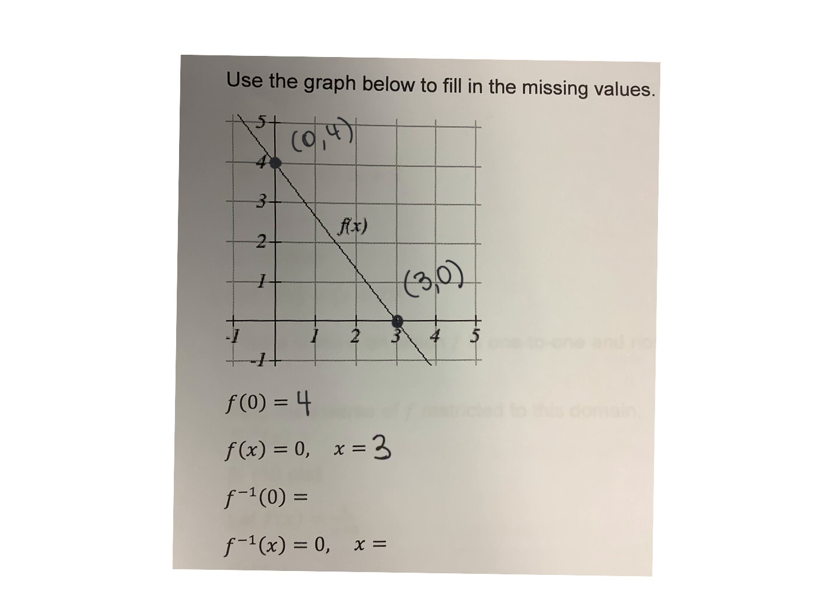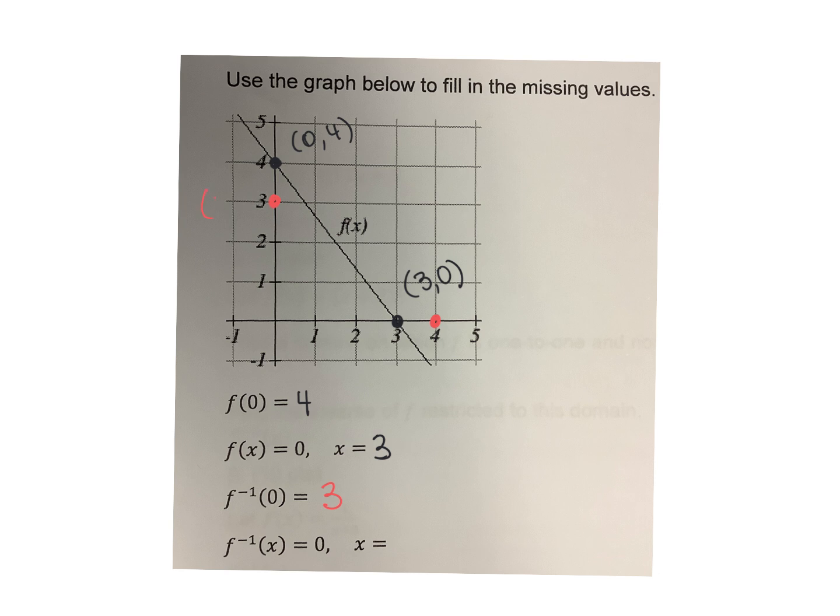Now I'm looking at the inverse. To look at the inverse, I am taking these ordered pair points and changing them into 4, 0 and 0, 3, because x becomes y and y becomes x. So that would be the graph of the inverse function. If f inverse of 0 is what I'm looking for, then that answer is going to be the number 3.